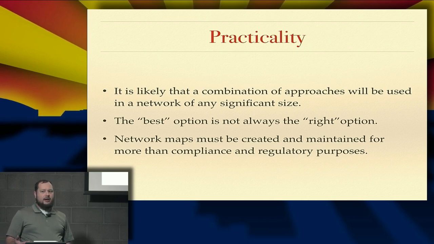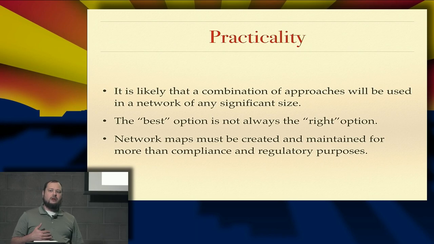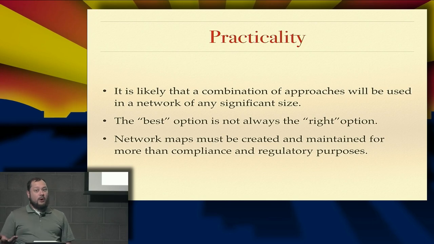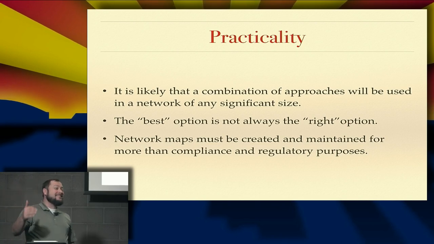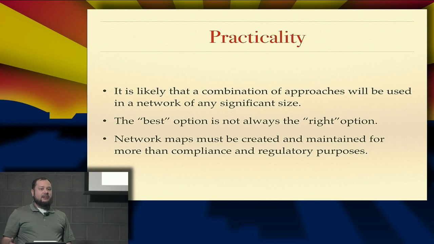The city of Chandler, I don't think, has a budget, correct me if I'm wrong, Sean, to just run as much fiber as they want underneath the streets to segment things, right? Like, at some points you have to make a decision, right? And have these constraints. Well, pay more taxes, I guess, right? And I will tell you that the best option is not always the right option. And that may sound counterintuitive, right?